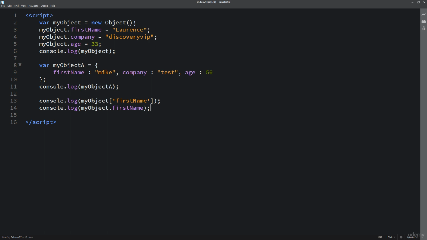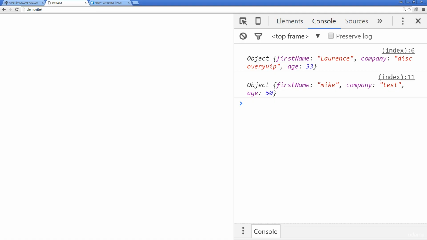And we see that this is the same way as we've been assigning the values. Of course, we could take that same bracketed format and assign values into the object that way. So both ways will work, depending on the scenario that you're using. Here we're able to pull out the first name of the object that we've created.